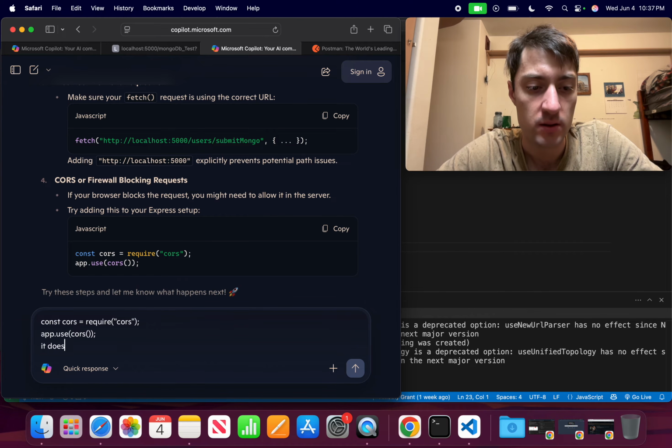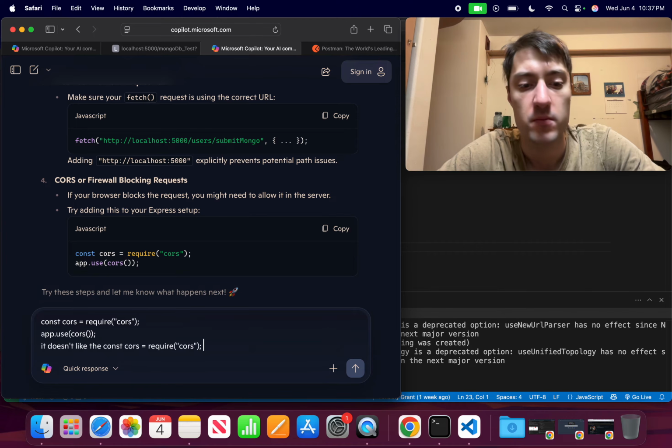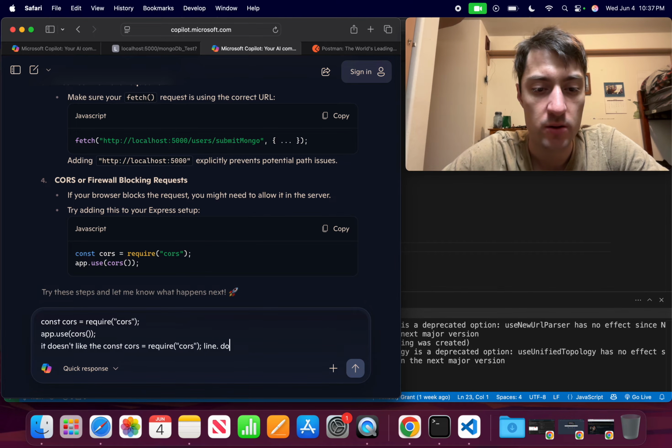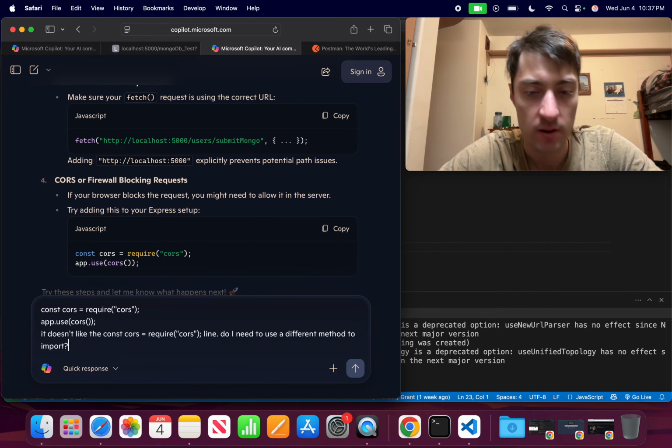It doesn't like the line. Do I need to use a different method to import? I don't know.